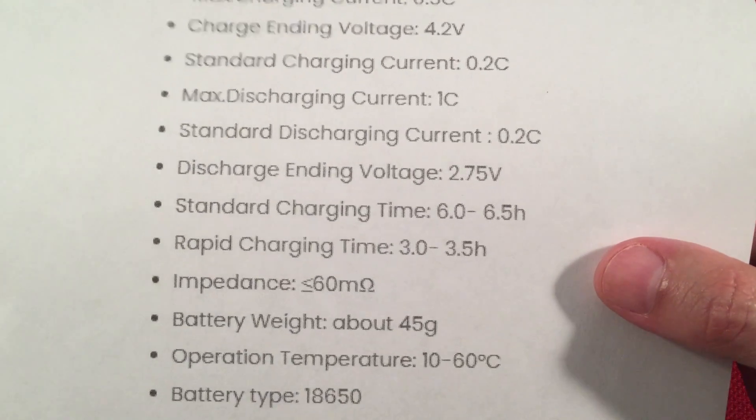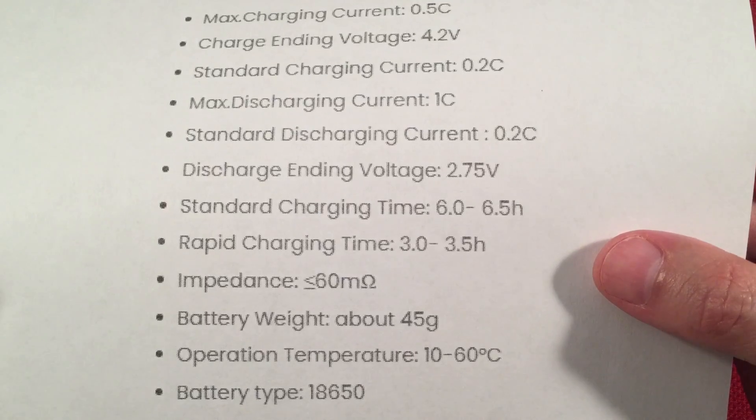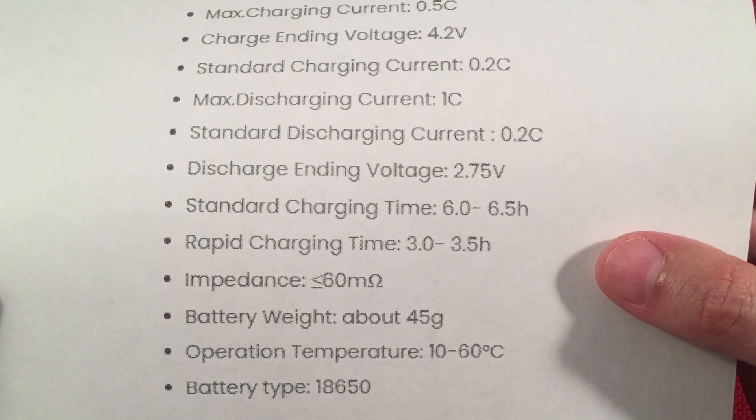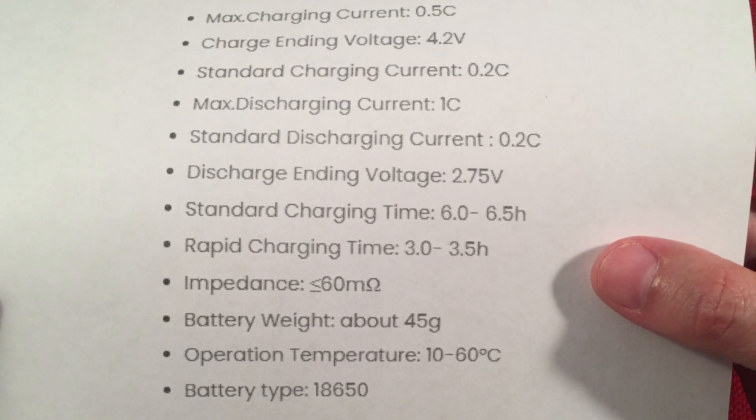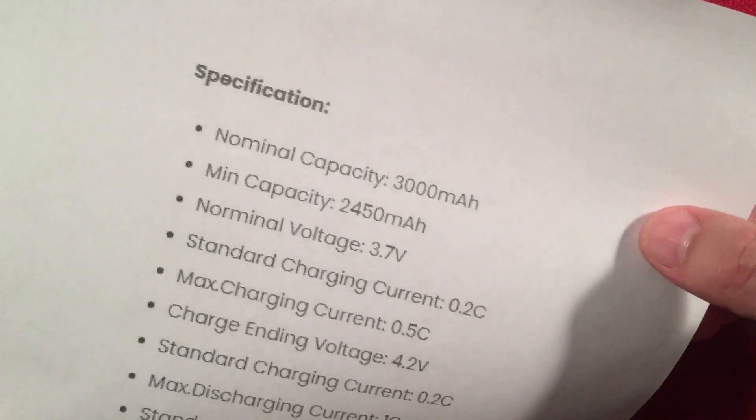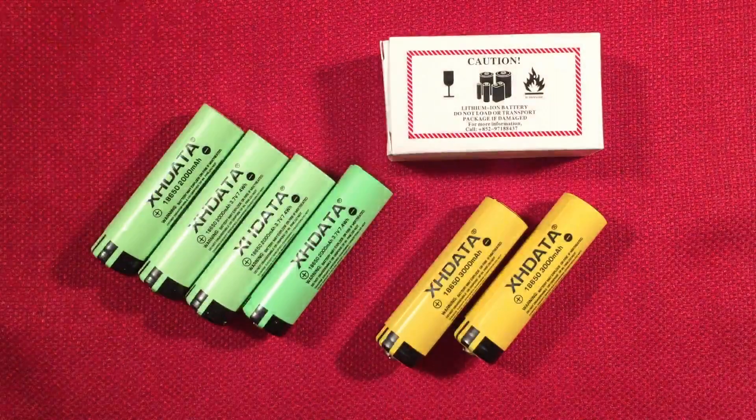Charging times and weight of 45 grams — that will probably vary, which is why it says 'about 45 grams.' It could be 40 grams, a little higher, or a little lower. So that's what they advertise. At least they're straightforward about what you can expect for your batteries when you order them.